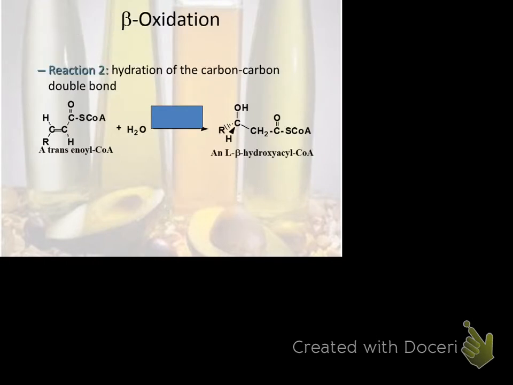So step 2 is a hydration reaction, and it's going to hydrate that enoyl in order to make a hydroxyacyl-CoA. Okay? It's easy to see how the beta carbon, because once again there's ground zero, then alpha, beta, is now becoming oxidized. So what class or classes of enzymes can do this type of reaction of adding on an alcohol group from water?